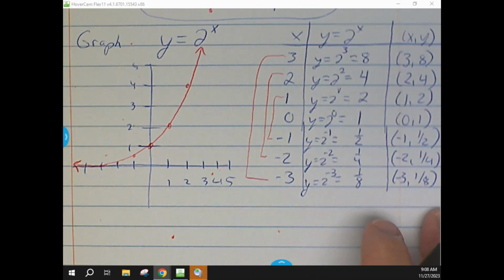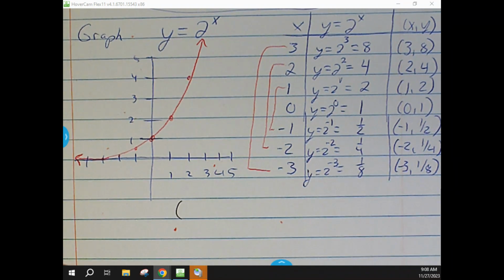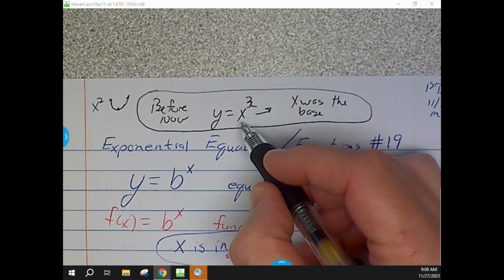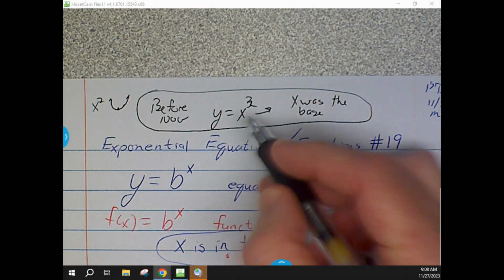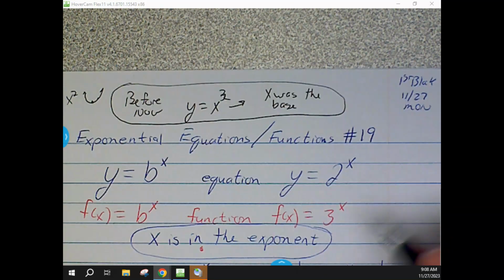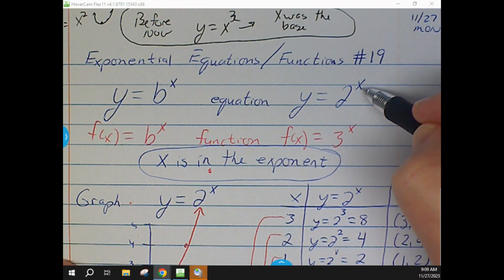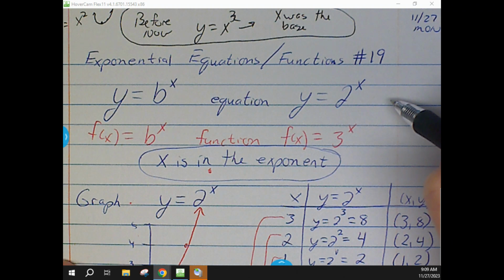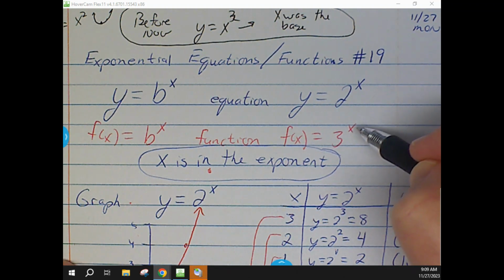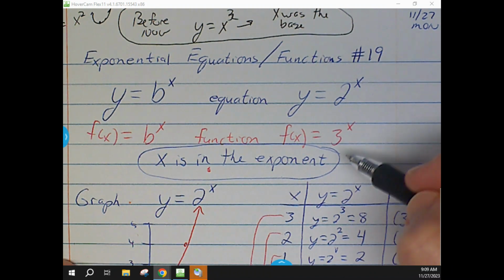So now, as you're moving through these, here's a couple of things that you've got for this one. Everything else we've always had 0, 0 as a reference point, because if we had x to the third, if you plugged in 0, your answer was 0, correct? If you had y equals x squared, if you plugged in 0, the answer was 0. For exponents, what happens if you plug in 0 for 2 to the 0 power? It's going to be 1, right? What happens if you do 3 to the 0 power? Also 1. What happens if you do 4 to the 0 power? Still 1, right?